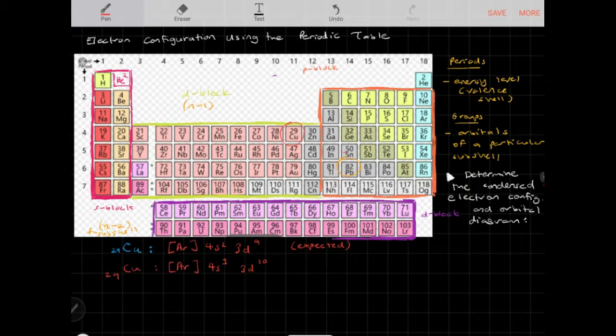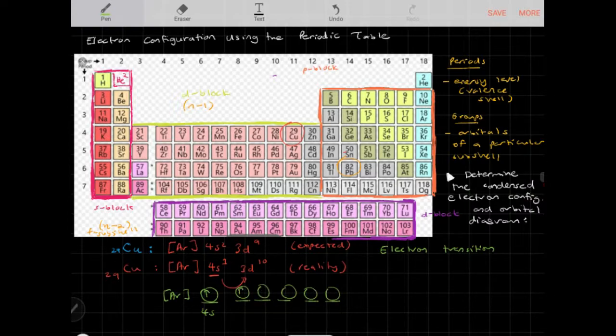And really the difference here is that one of the electrons from the 4s orbital jumps to the D subshell, right? So one electron jumps from the S subshell to the D subshell. So this is what we actually call an exception, right? And this phenomenon is called an electron transition. Okay, so let's take a look at the orbital diagram now. But in this case, now your 4s orbital is half filled and your 3d orbital tends to be fully filled, right? It's spin paired. Every orbital in the D subshell is spin paired.